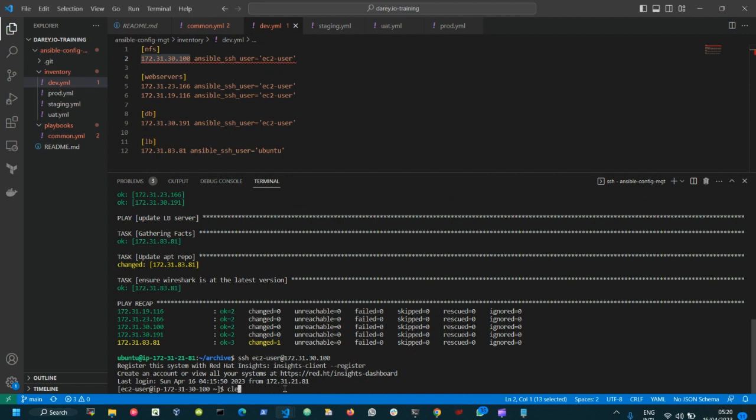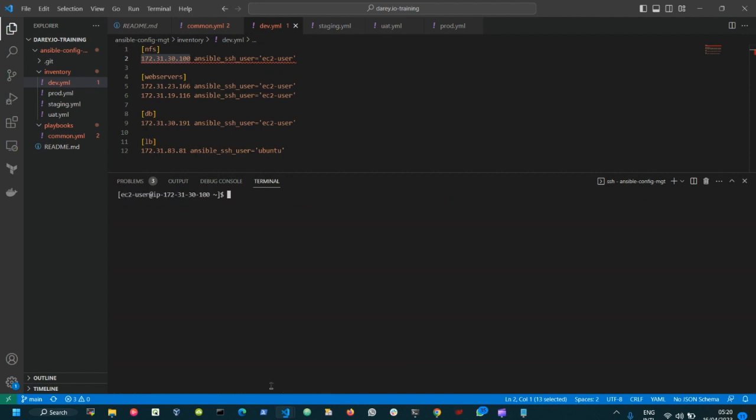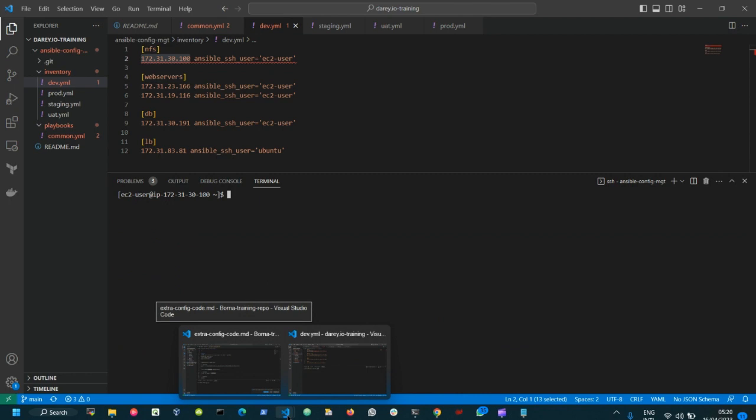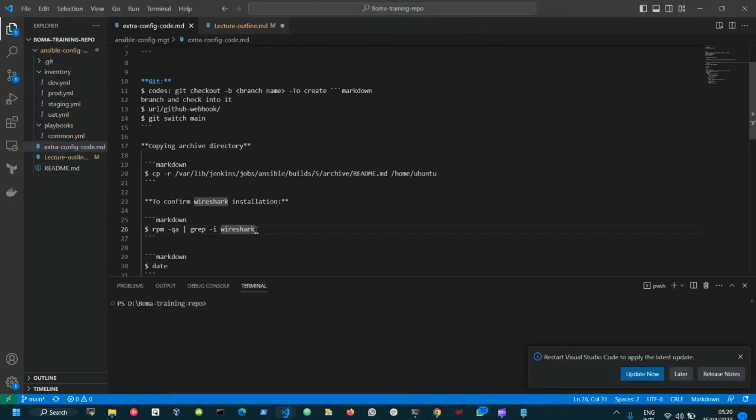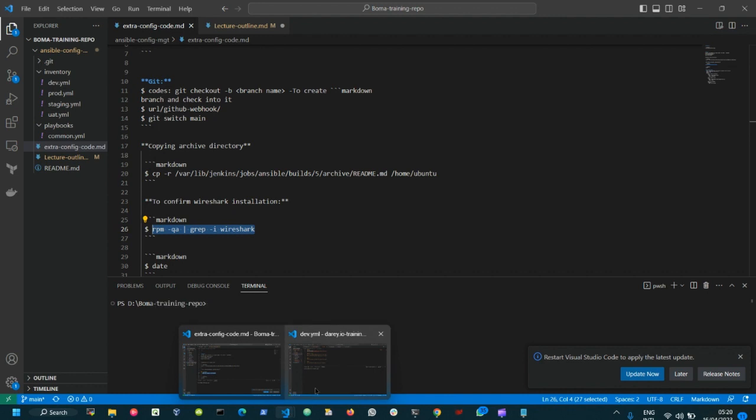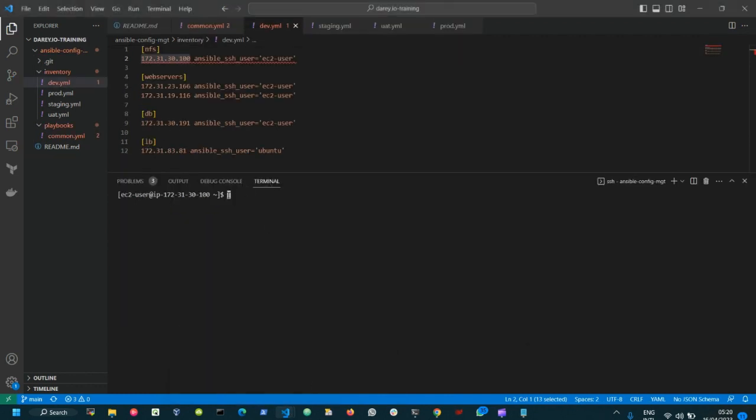Okay, we are there. So let me just get the code that I used. Okay. So we can just use this code to see if Wireshark have been installed successfully. Alright, so let's confirm if Wireshark have been installed successfully. So let's check.